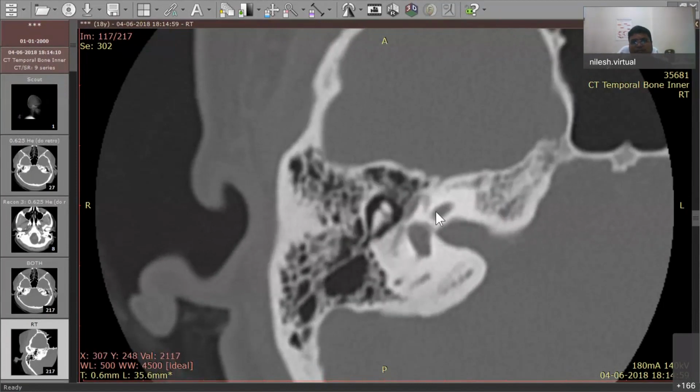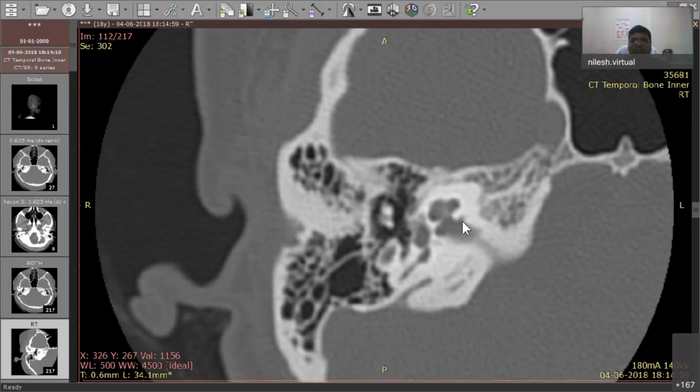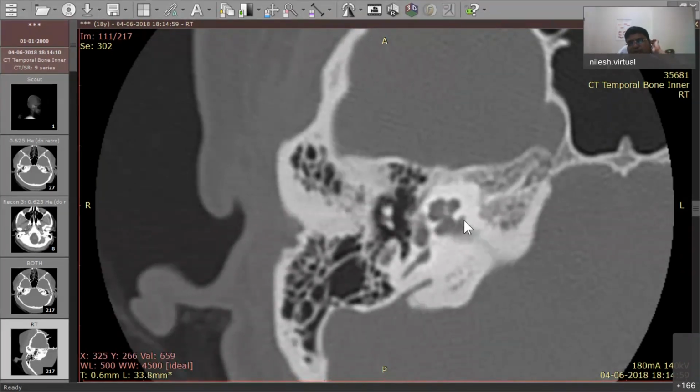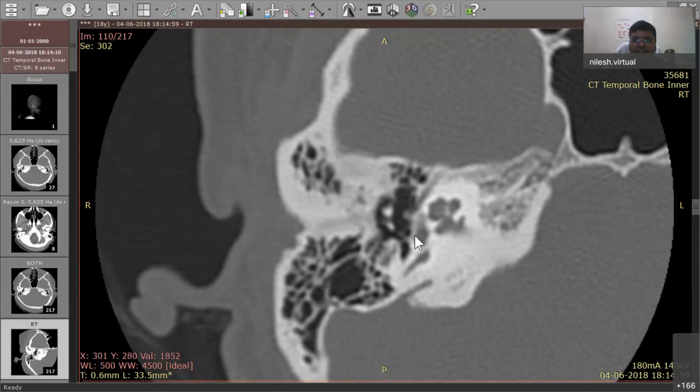This is the basal turn of cochlea. Here one projection is coming out. So this is nothing but the internal auditory meatus diverticulum, or it is also called the fourth turn of cochlea sometimes, because we know cochlea has 3 turns and this looks like a 4th turn of cochlea. So this is the internal auditory meatus diverticulum. It is said that if a patient has this, there is a possibility of development of more sensorineural hearing loss according to the literature. And you can see this is a very thick otosclerotic focus here. Cochlea is normal, but the internal auditory meatus diverticulum is present.